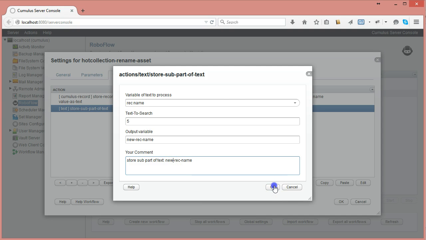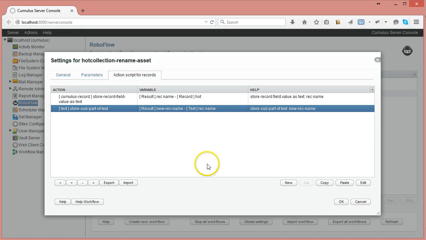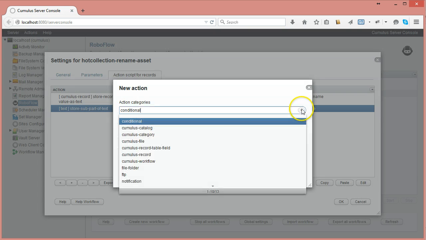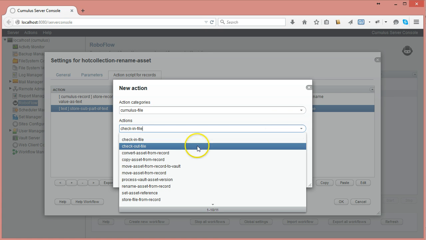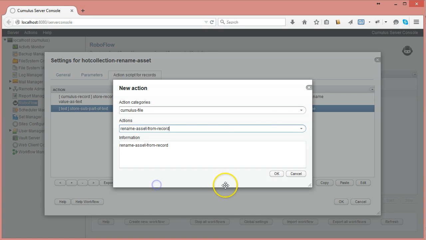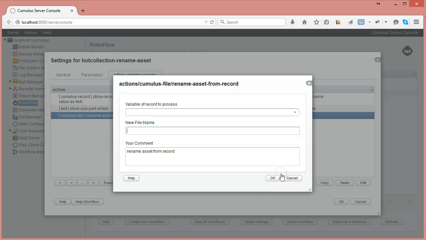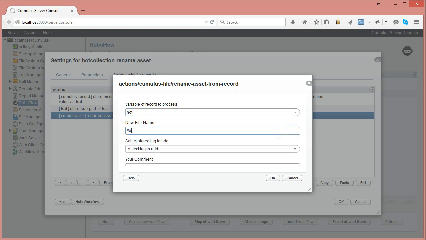And now I'm going to do in Cumulus file action, I'm going to rename a file. So here, rename, in Cumulus we call it an asset, so it's rename asset, and it says which is your new file name. Well, I'm going to pick up that variable.